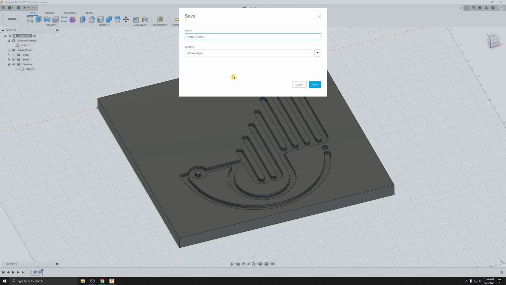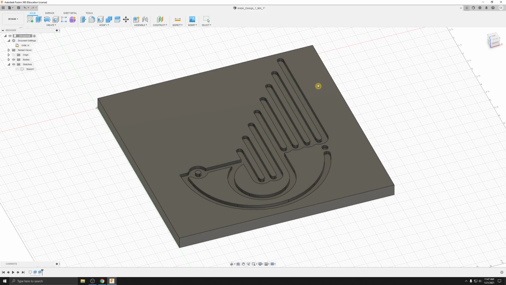This is our first design, so design 1, and this is our first model, so I'm going to call it Mark 1. If you have different iterations of the same model, you would call it Mark 2. And for our next one, the square-ish one, it would be design 2 Mark 1, and if you had multiple models of the same one, then it would be design 2 Mark 2 or whatever. Cool. And then save.